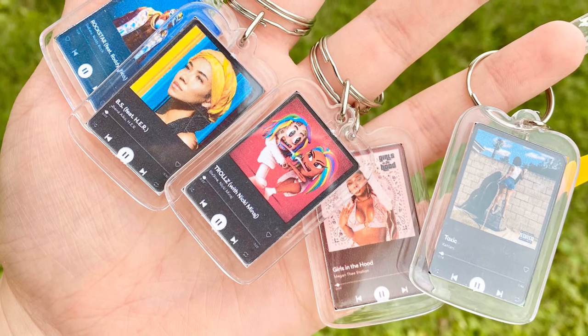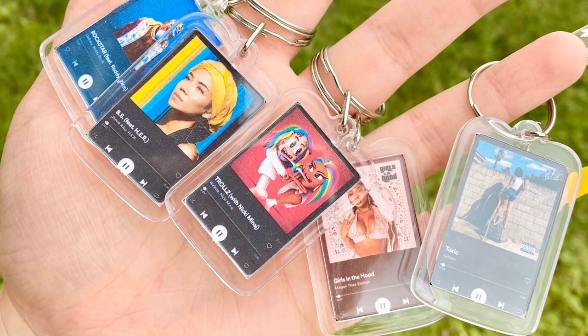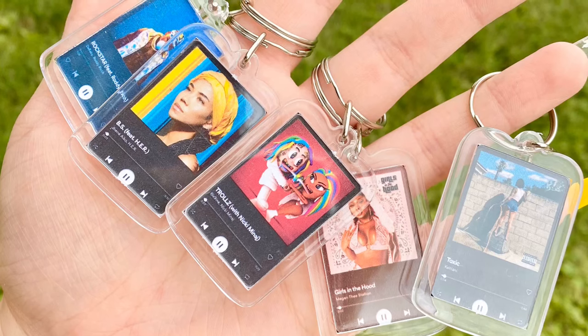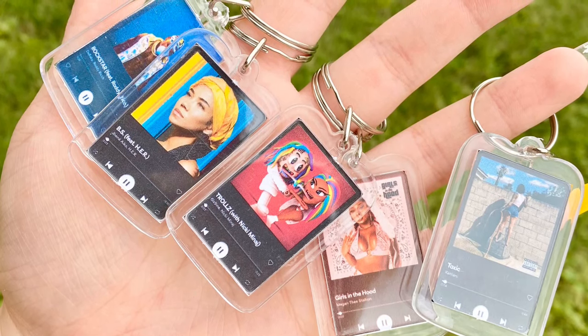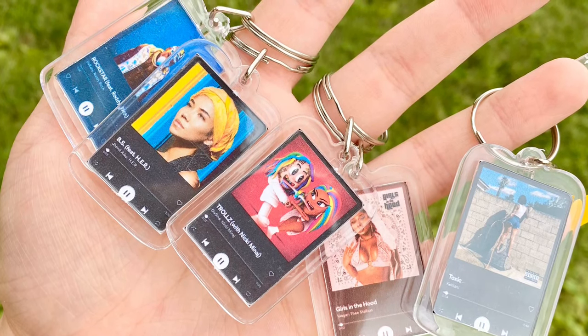I'm going to hop on this trend and show you these trending keychains. They are like the Spotify and Apple Music keychains. They're super easy and super cute, especially if you sell lip gloss. You can add them to your little keychains. But yeah, let's get into this video.